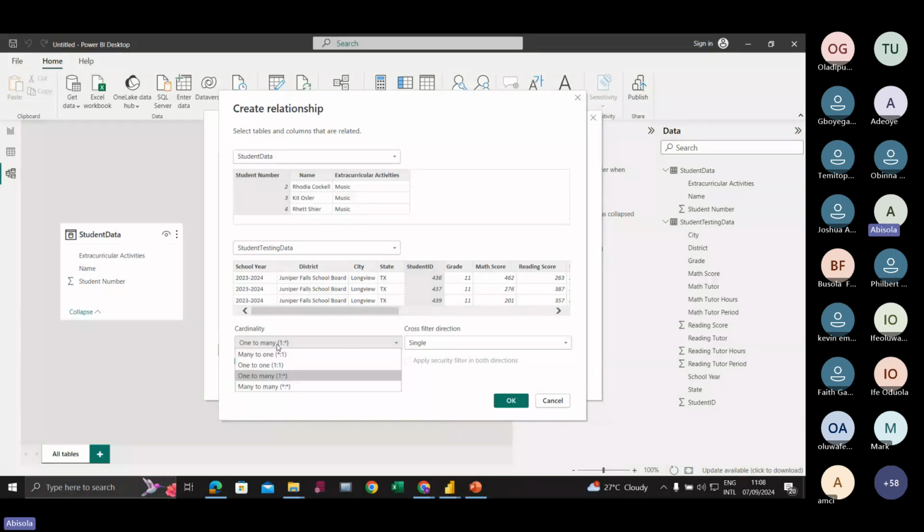So you can see that we could have a relationship that shows many to one. You can have one to one, meaning that it's just one instance of the column value. Let's say just one unique ID, and also just one on the other table. That's one to one. One to many is what we have here, meaning that we have just distinct values for a student here.